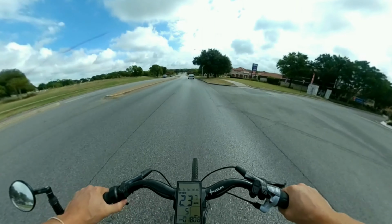So the best thing I've found to do is to just take the lane, go as fast as I can, and try to stay out of the way. And you know, some people get angry and they pass, and that's just what we have to deal with right now. But it's a short strip. I think if the whole ride was like this, I would consider other options, get a faster e-bike. But for this short strip, I'll just deal with the aggressive drivers for a few minutes and make sure I check my mirrors to make sure that I don't get hit from behind.